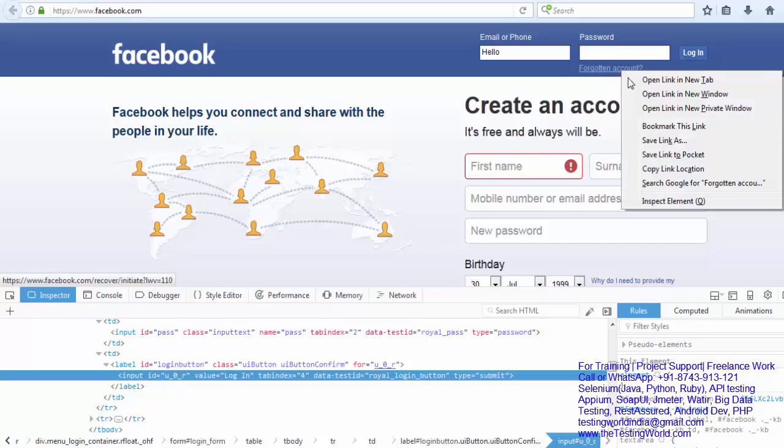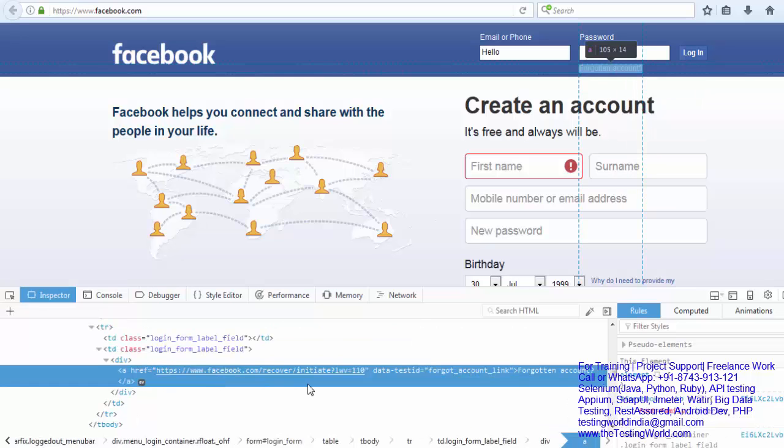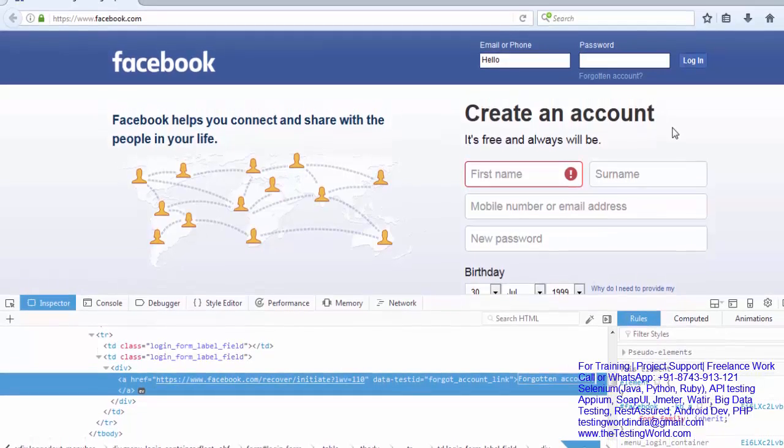So I just right click on this and finding out its locator. We know how to find out element locators, so I'm not going to concentrate on the element locator as of now. On this link, I'm going to use XPath. So I'm going to use text which is written on the link for generating my XPath, which is this. So I'm going to use inner text for generating my XPath.